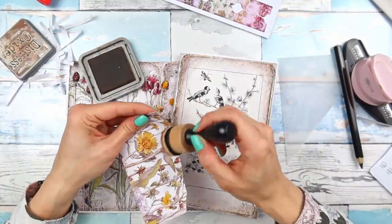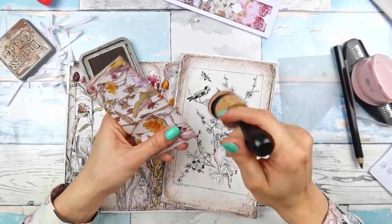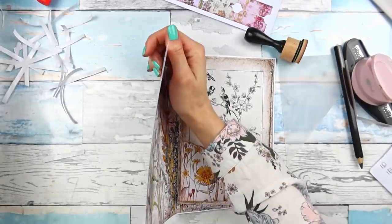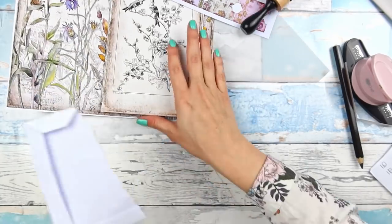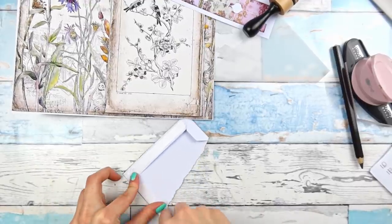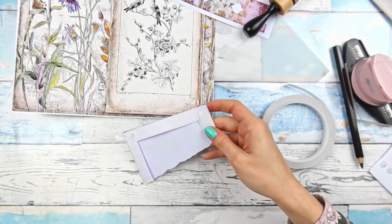There will be some new tutorials probably too. I just want to make these journals full and chunky. I've made a few journal collections in the past that were mostly just beautiful papers and I love it, but I also know that some of you prefer your journals a little bit more embellished and more interactive. I love making journals like that too, so with this collection I'm just going to go full on with flips and pockets and interesting bits and stuff like that.